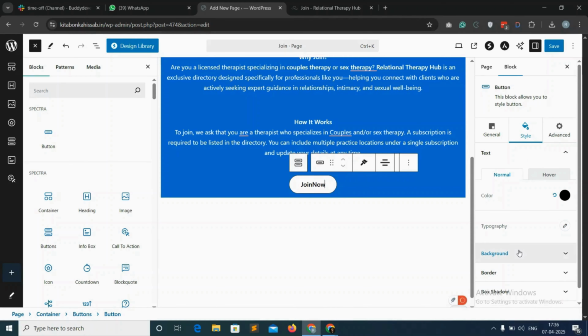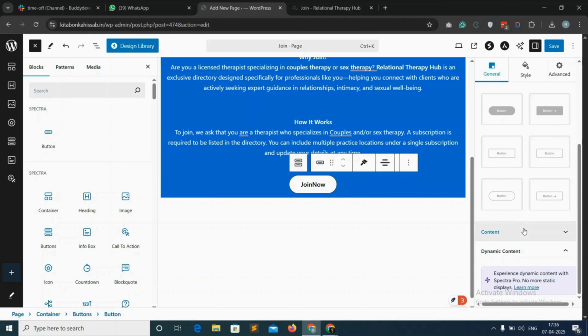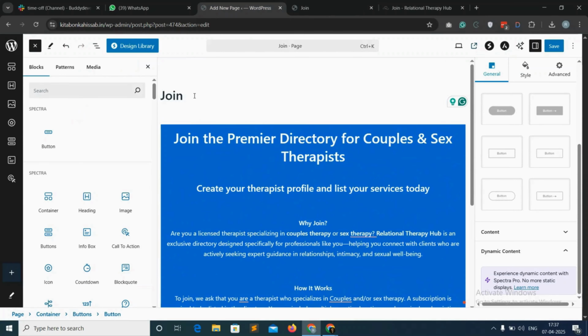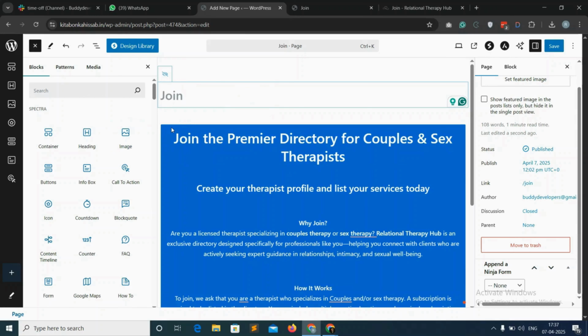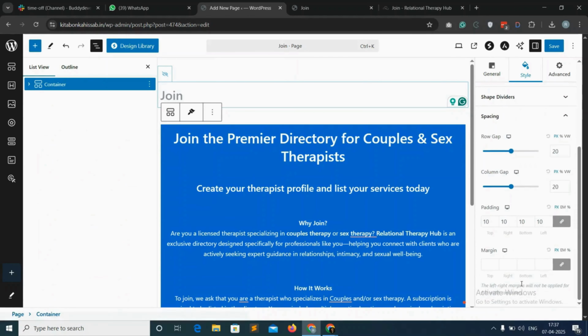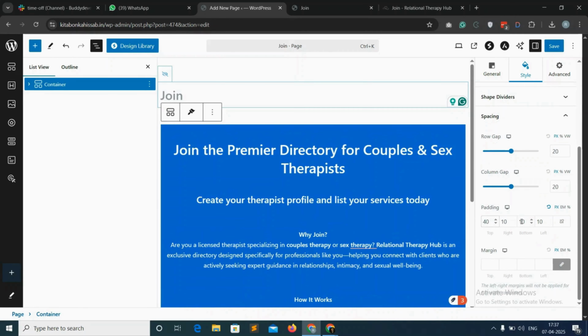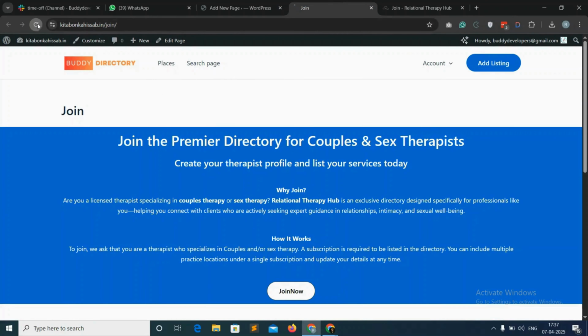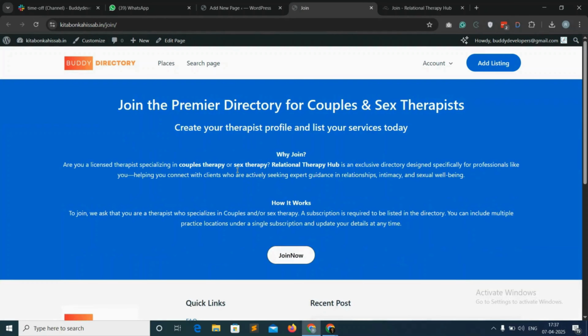Now we will save it and then click on view page. So now it looks like this. So we will be hiding the page title and we will give the container padding at top as well as bottom. So coming back to the editor page, first of all we will hide the page title. Now coming on to container settings, into spacing, unlink it and add bottom and top padding 40 respectively. Then save it. Now coming back to the content page, we will refresh it. So now it looks like this.